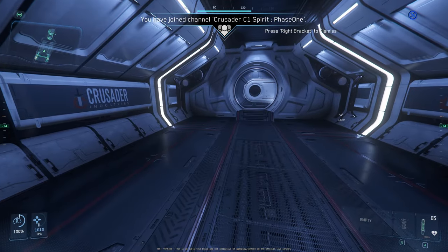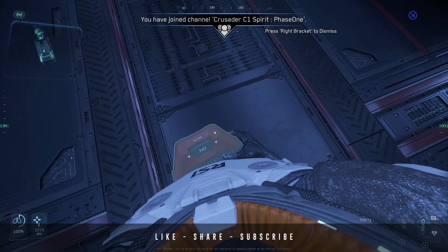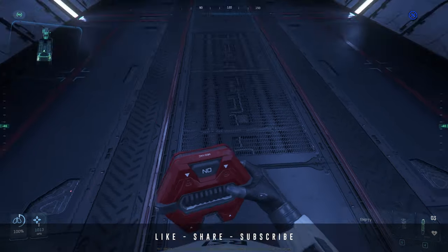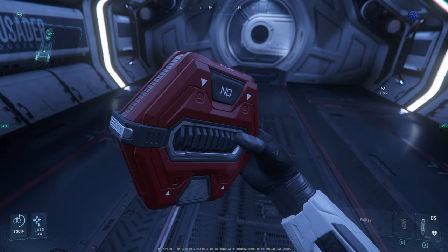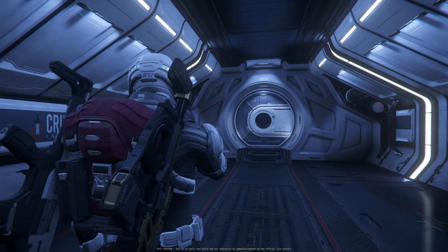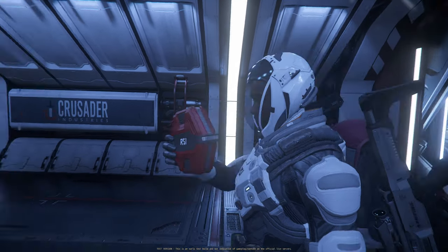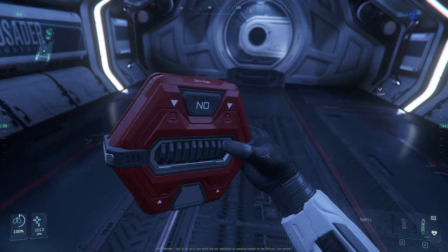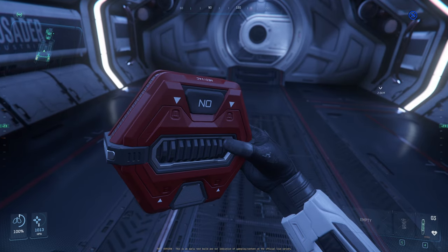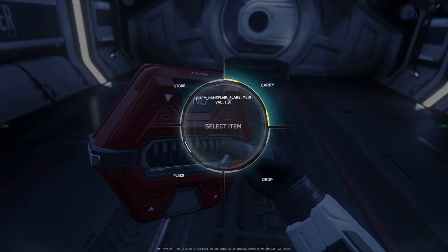Okay, so now let's see now. Just activate, inspect. What on earth is this? It does look like a medical device, though. It says Medivac on it, right there. Okay, so let's see.